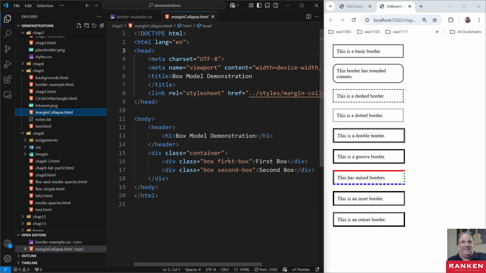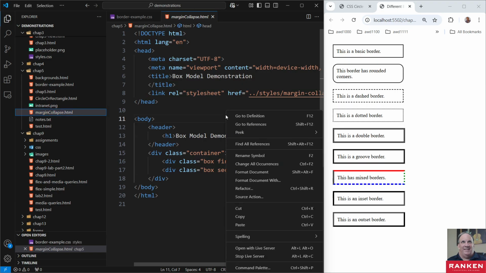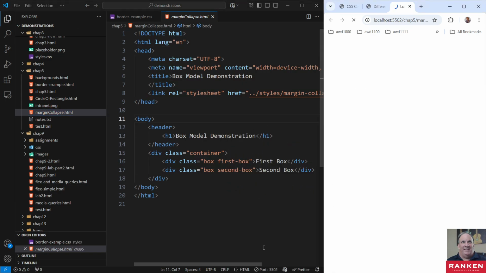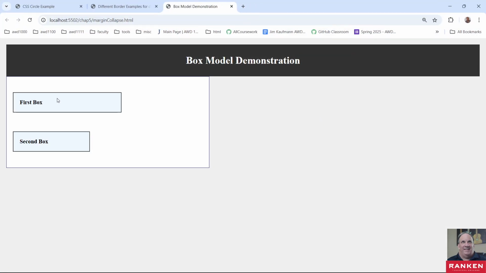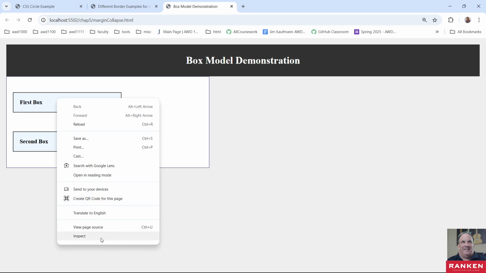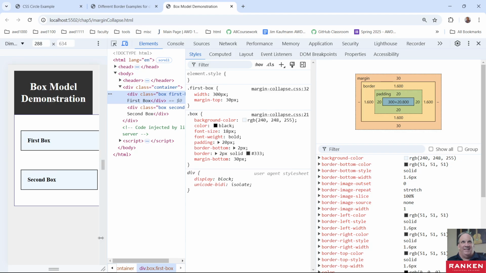Here we just have 2 divs, your first box and your second box. I'm going to open this with a live server. Maybe just right click and do an inspect. As you can see, here's the first element and here's the second element. Here it does have your bottom being 30, right?